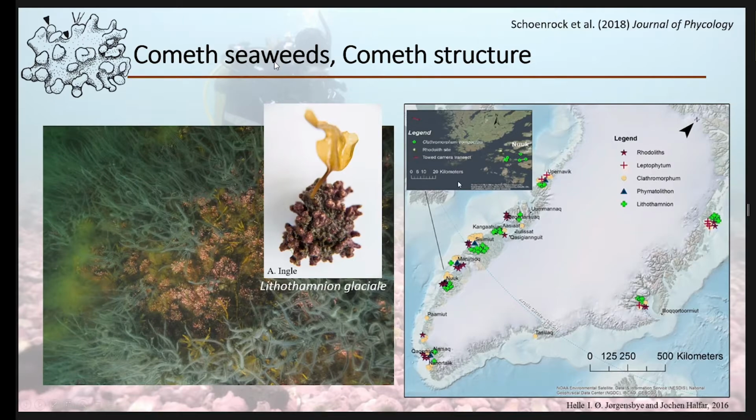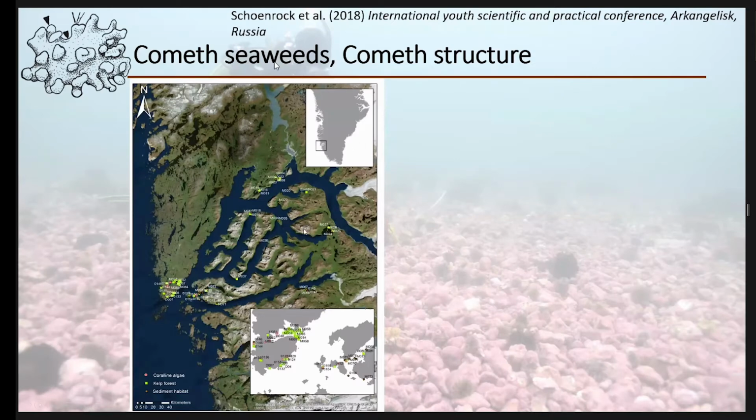But interestingly, we did a ton of surveys in this major fjord system. So the tidewater glacier, if you can see my arrow, is up here around this bend. This is called the Ice Fjord, and it feeds into 3 major fjord branches here. This is a very big, productive salmon fishery here. And then here's the capital. And interestingly enough, we did a ton of drop camera surveys and scuba surveys. This species, Lithothamnion glaciale, our target organism, isn't really found in this major fjord system.